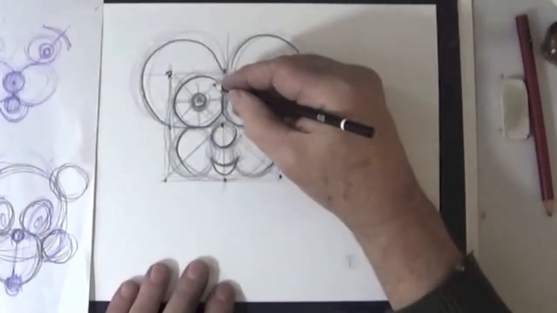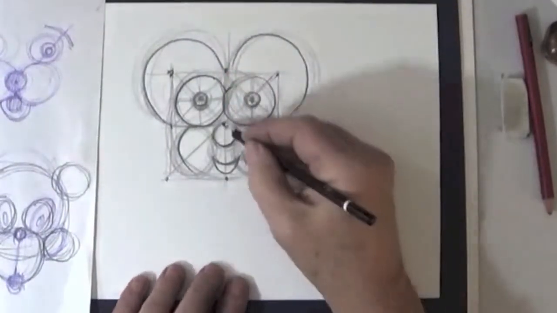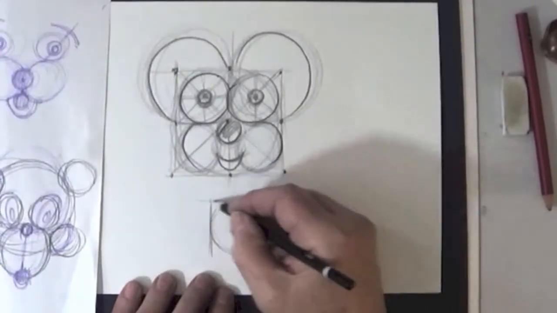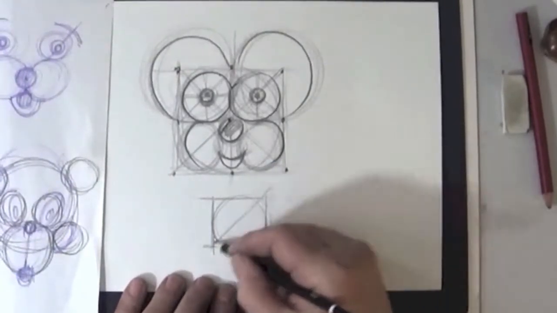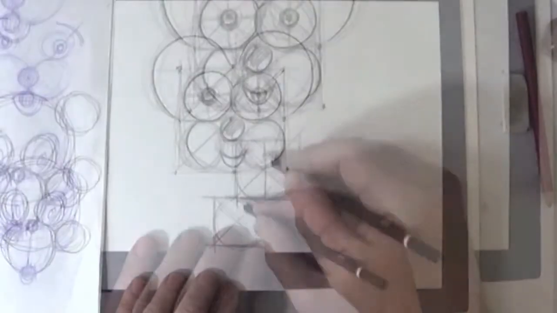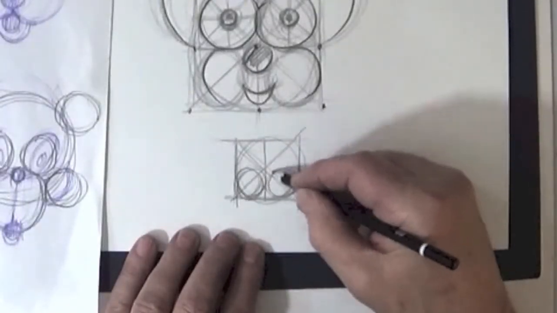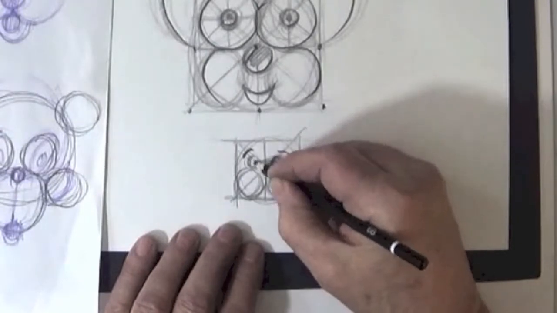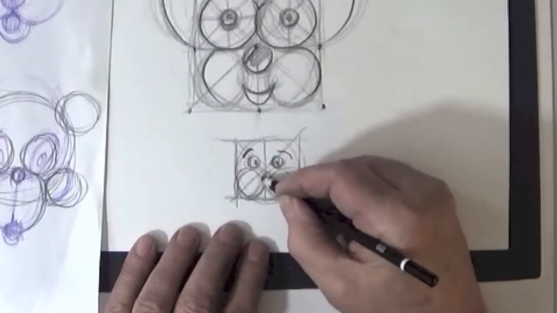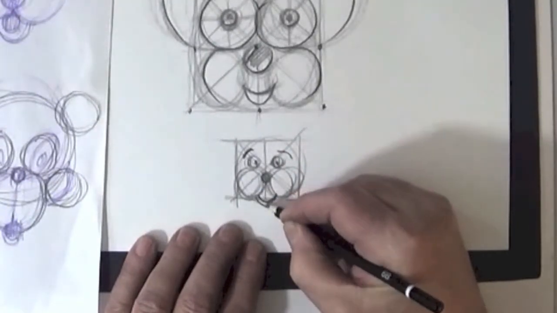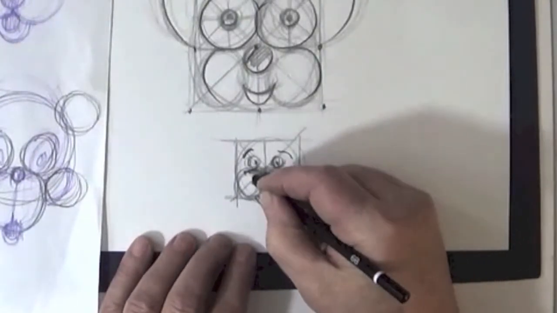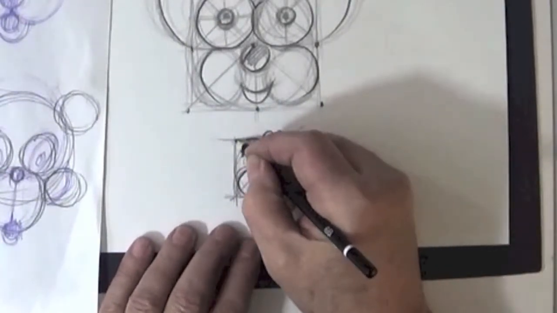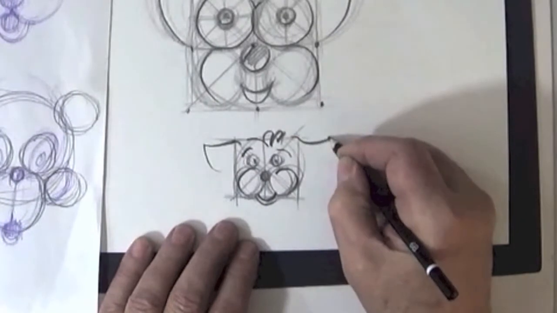I get a fairly interesting little drawing. Squaring the circle. There's my circle, square it, find the middle. Little puppy dog. It's just great fun.